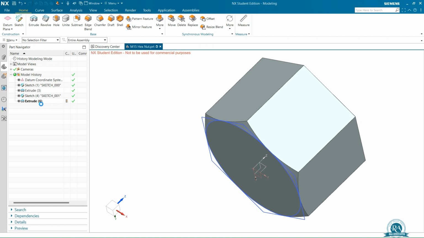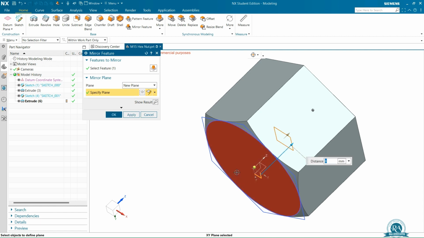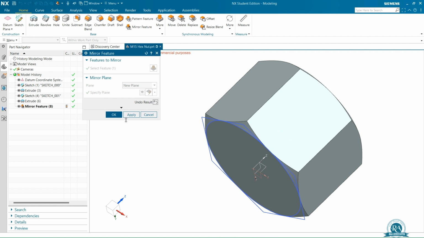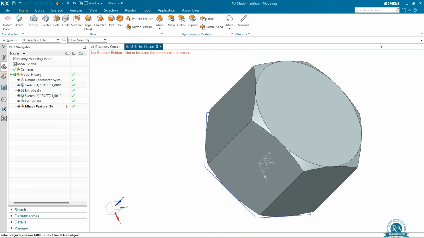Select mirror feature. Select the extrude. Specify plane. Select the fold tool.